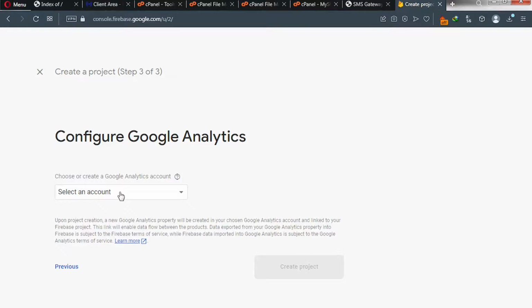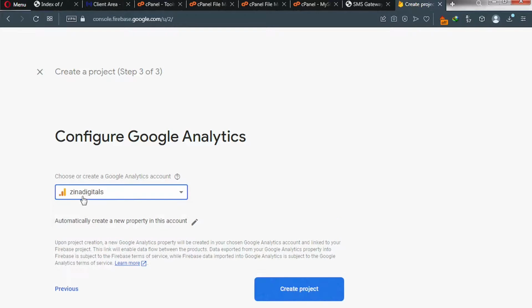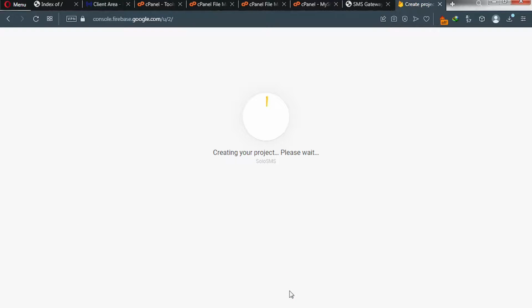If you have a Google Analytics account, go ahead and pick that. My account already has a Google Analytics account, so I'm going to pick that one here, and then I'm going to create the new project. So just click on create project and wait, and this project will be created.